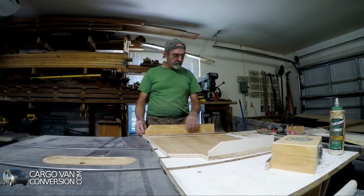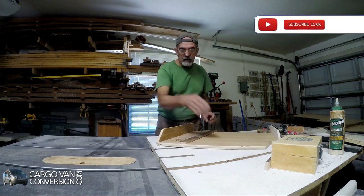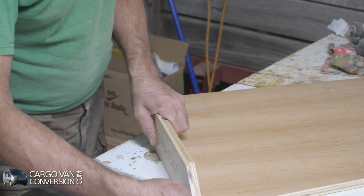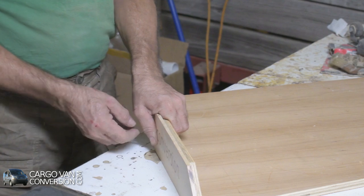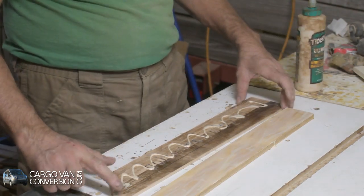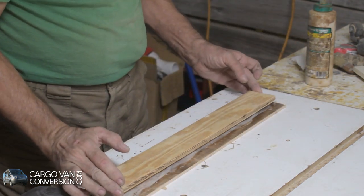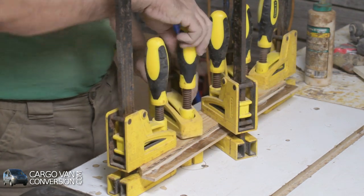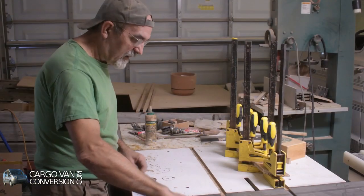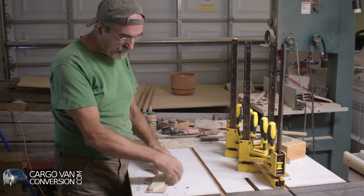This is my passenger side panel. What I'll do is glue this on the panel overlapping the bottom, so when I glue it on it has a lot of surface to stick to the bottom panel. And now I'll glue this. That looks good. I still got a blank hard maple piece for the other side and I'll glue that together too.